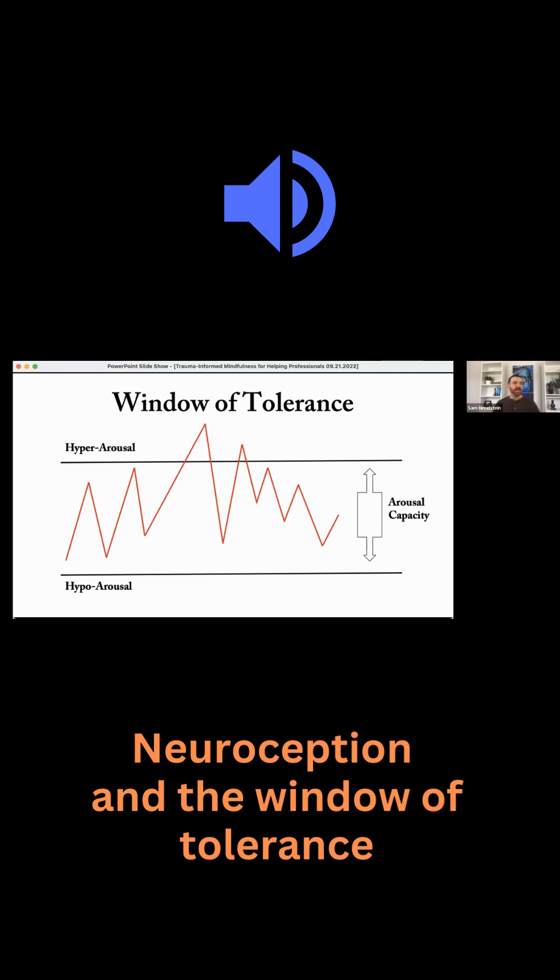That means their system has been zapped over and over and over again. Again, the process of fight, flight, freeze, feign death, fawn—all of that conditioning. The process of it is protective, but when it happens over and over again, then it becomes conditioned behavior.